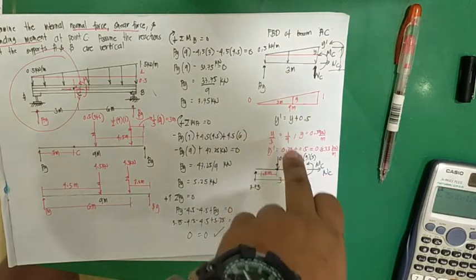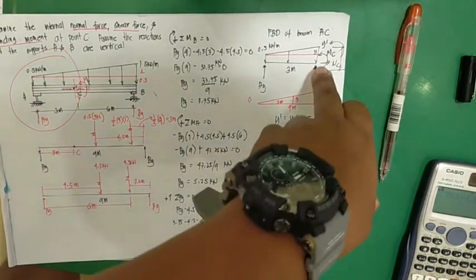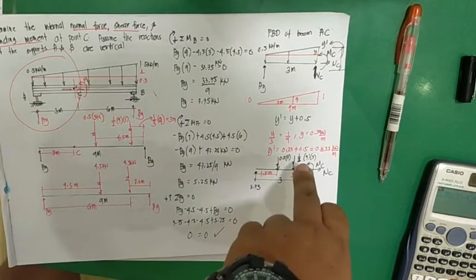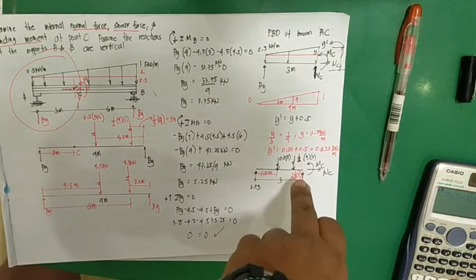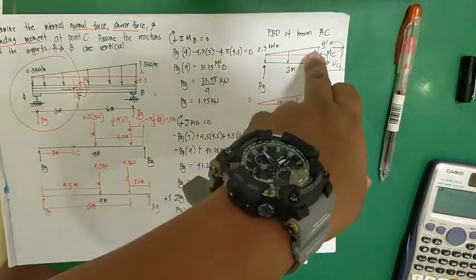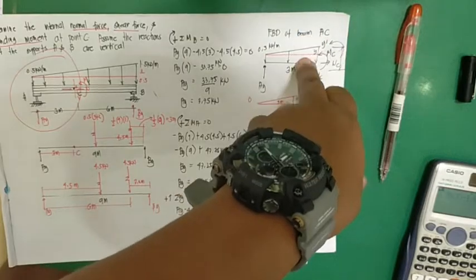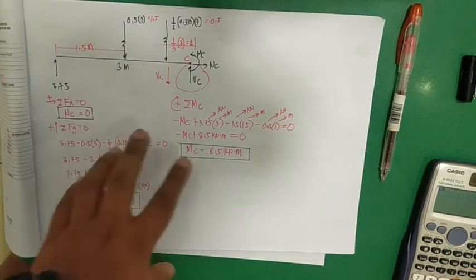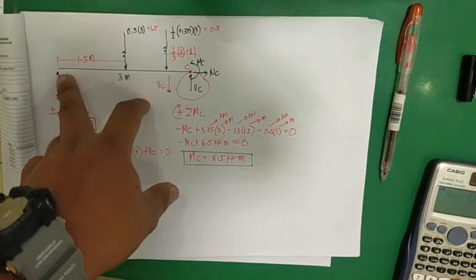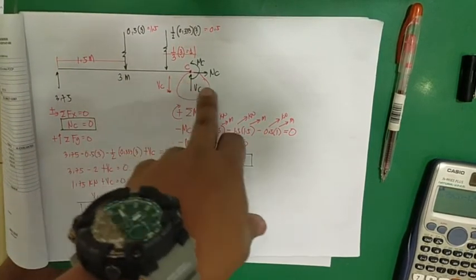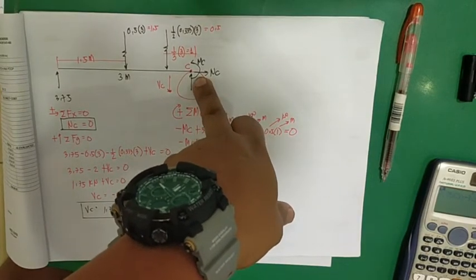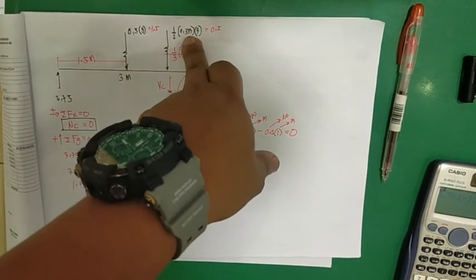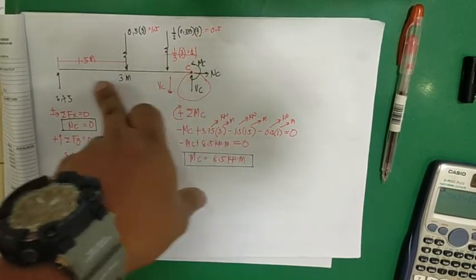Having this figure now, you can simplify it. So, 0.5 times 3, located at the middle. And here, this is a triangle, 1/2 of y times 3, which is located at 1/3 of the 3, because this is a triangle. The centroid of this one is 1/3 from this side. So, this is now the simplified one: 3.75 AY, the total length 3 meters, and point C. 0.5 times 3 is 1.5, located at the middle. 1/2 of 0.33 times 3 located at 1/3 of 3.